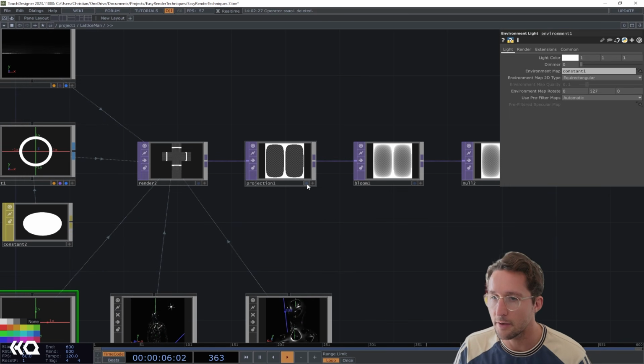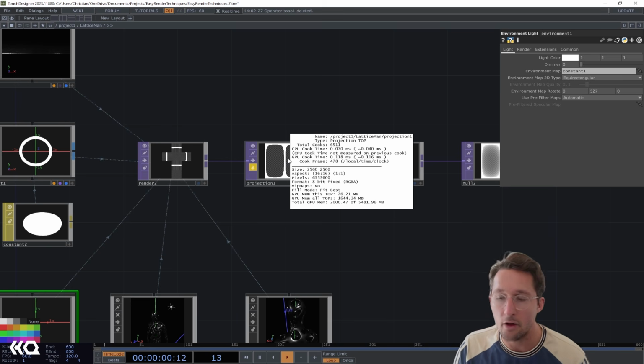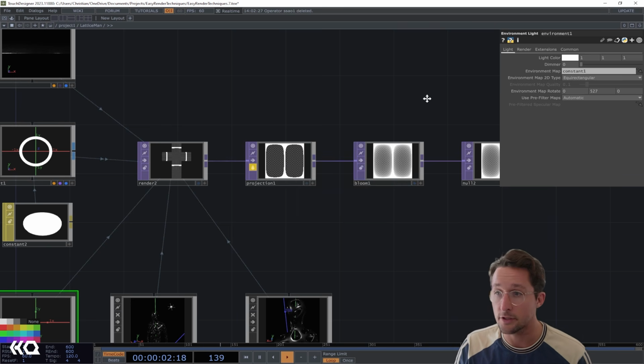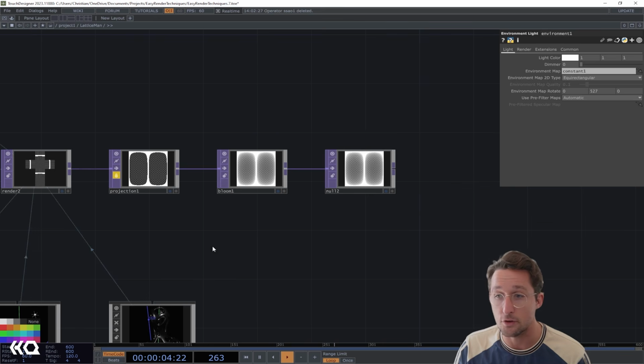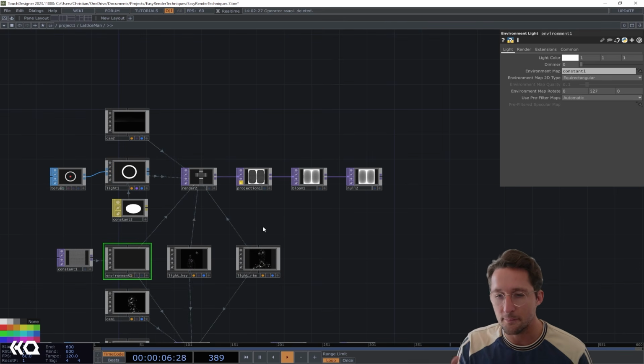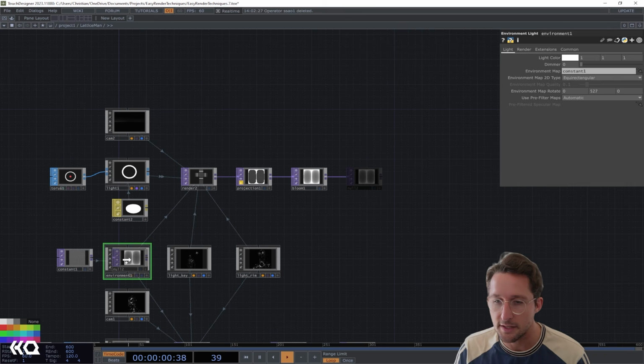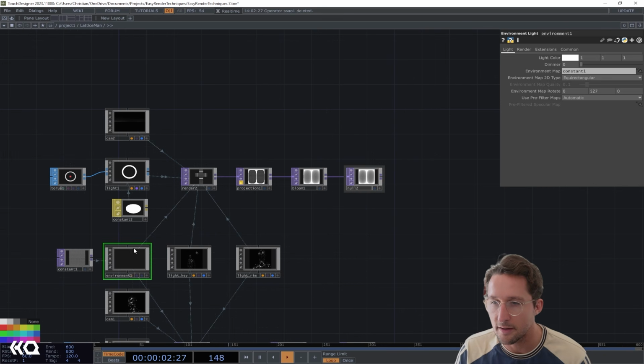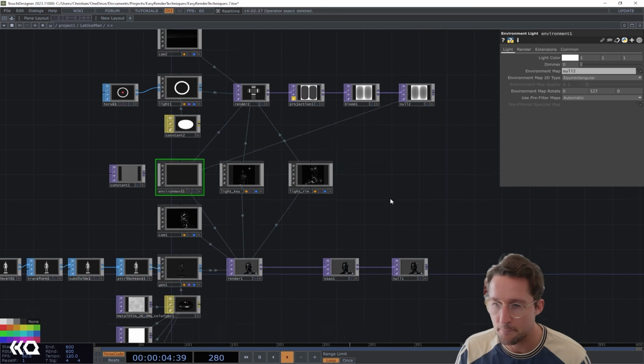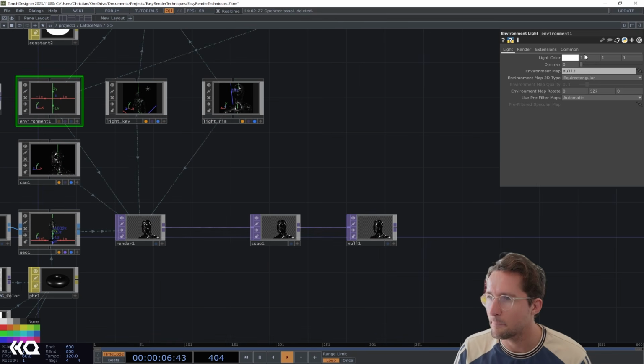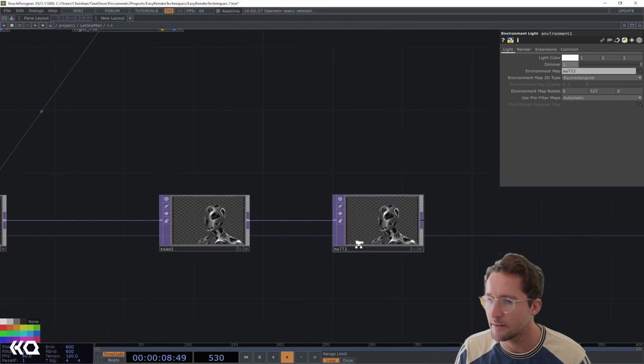So if I go ahead and lock this so that now this top is no longer being cooked, and you can see that this null is also not being cooked, we're going to make it a little bit easier for us not to just tank the performance of our computer. So I'm going to take this null that I created and then pull this into the environment map and make sure that the dimmer is set to 1.